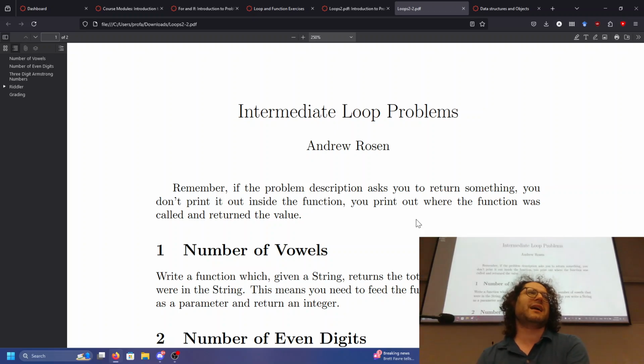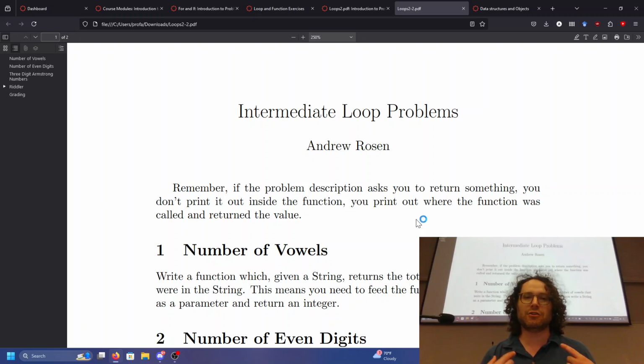So the point being is that we've been previously using one method of getting data back from a program, and that was to print it out for me, the user. But the computer can't really reuse that information. When you print something out, that's it. It's just printed out. You can't really do anything with it other than look at it.